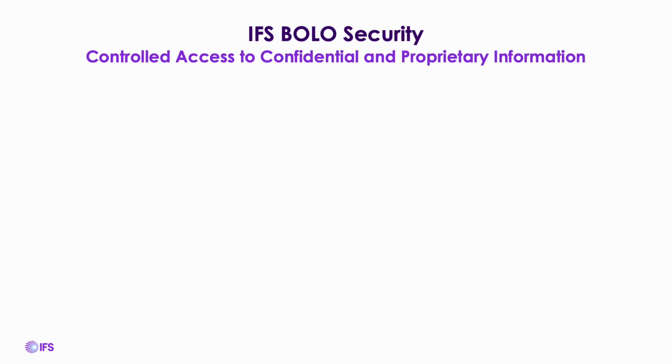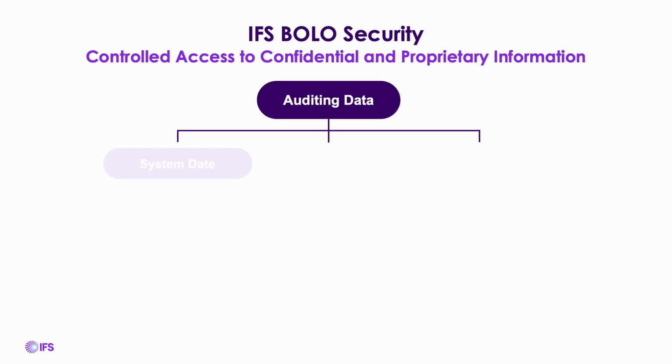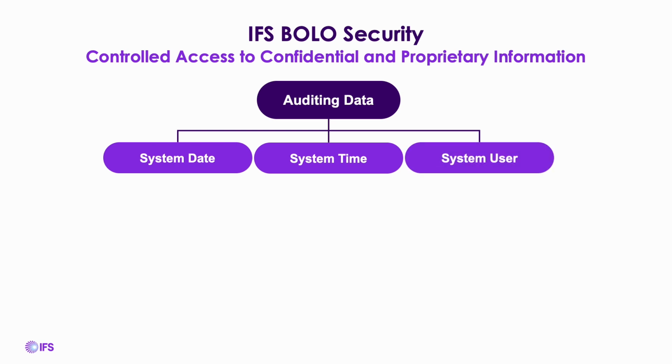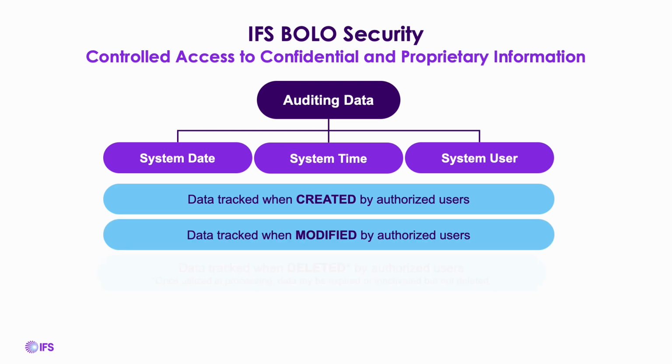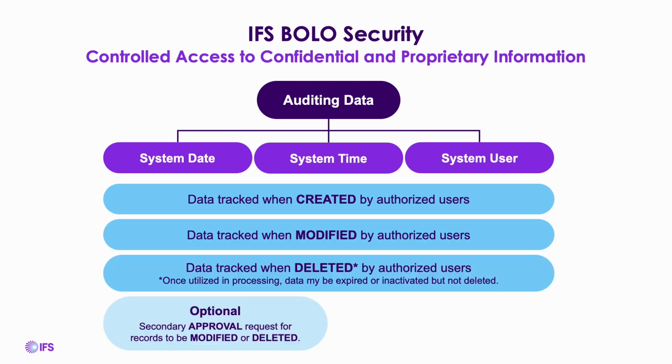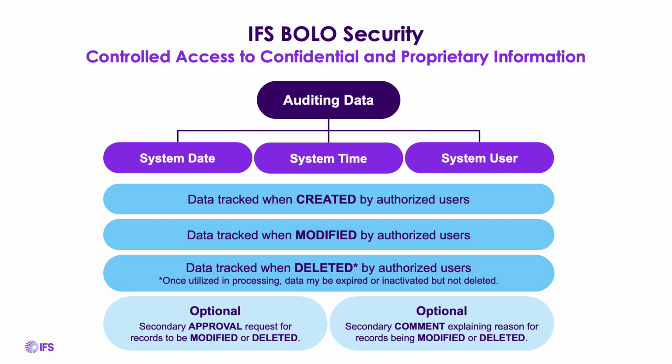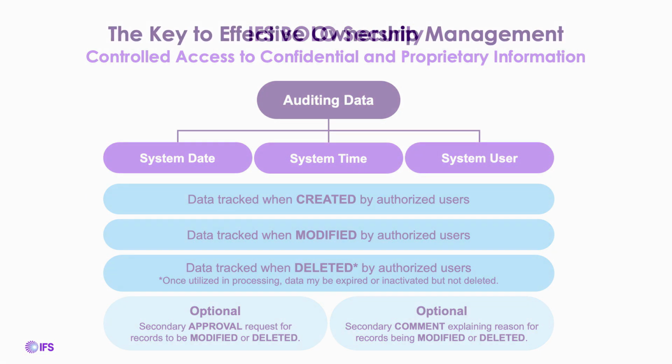BOLO also allows users to track all changes made, see who set up various information and made those changes all throughout the system, allowing others to see what has been created, what has been modified, and what has been deleted. The system will also prevent anything from being deleted that has previously been used in processing.